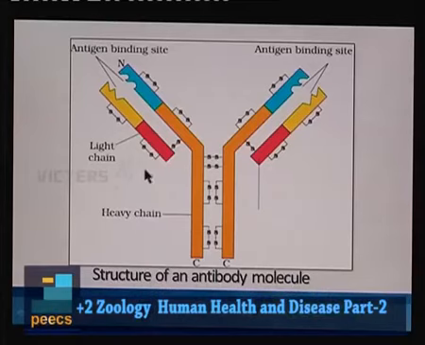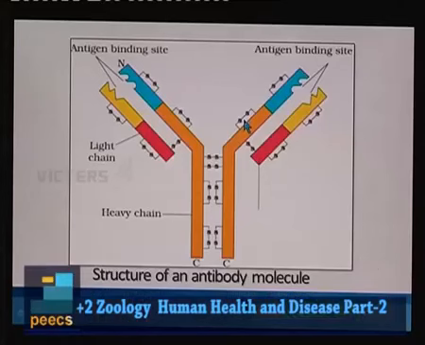You can see here there are a lot of disulphide linkages. Disulphide linkages help in maintaining the stability of the antibody molecule. Antibody molecule is stable because of these disulphide linkages, and they are of two types. There are intra-disulphide linkages as well as inter-disulphide linkages. What is intra-disulphide linkage? When the disulphide linkage is present within the same polypeptide, it is intra-disulphide linkage. So, this is an intra-disulphide linkage. What about this one?